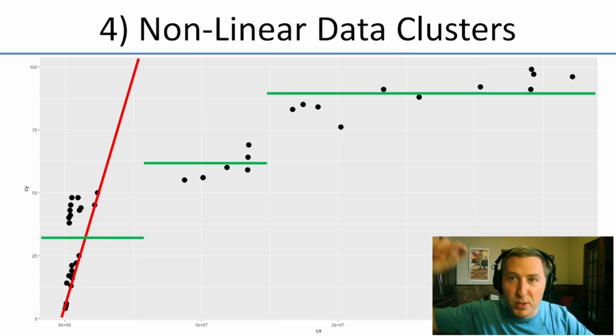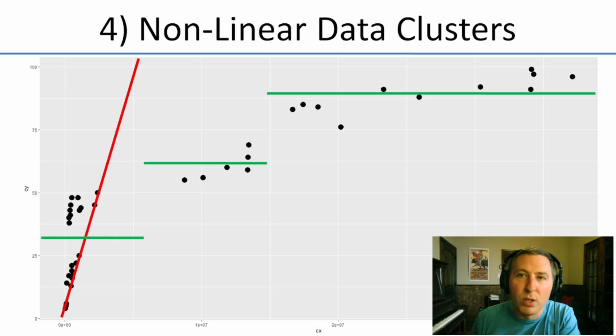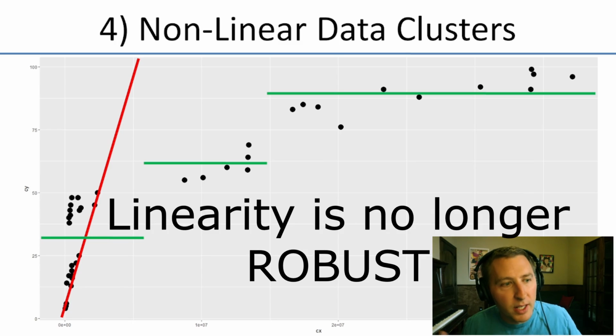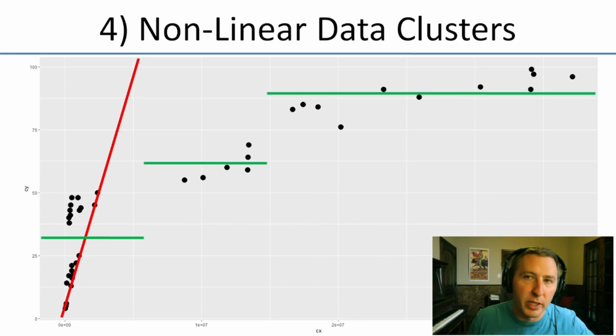So as robustness keeps going further and further out, due to the nonlinear nature of this data, the robustness is actually a bad thing in this case. It gets worse and worse and worse. The errors are getting absolutely terrible with this model. There's no way to use a linear regression in this case, at least based on the simple definition I've set up in this framework.